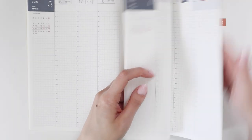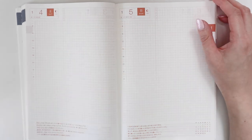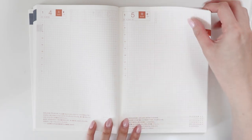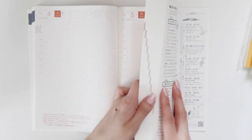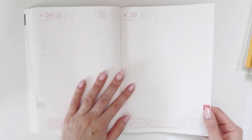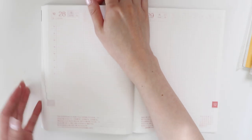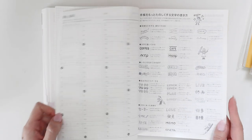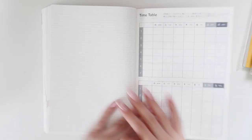The daily view looks exactly the same as the previous year — nothing's changed. So the changes are pretty minimal; most people are probably not even going to notice. The months are all color-coded so you can flip to them easily. I got some stickers to mark them a bit more clearly. I don't usually use the back of the planner so I don't really notice that stuff, but yeah — it's pretty much exactly the same.